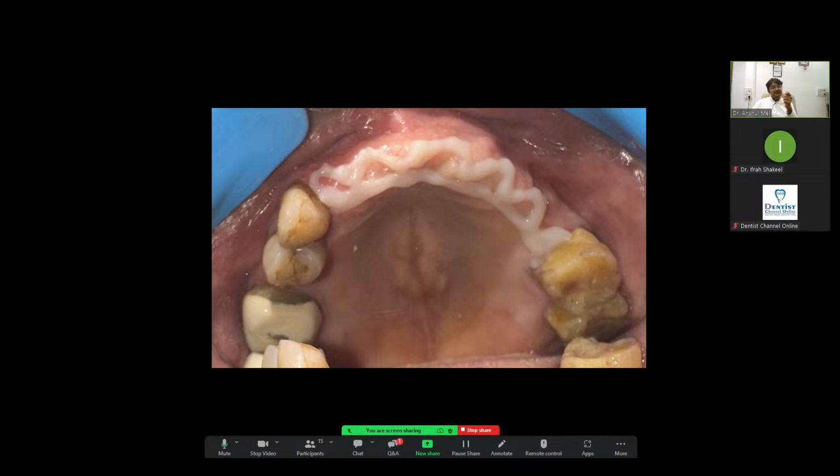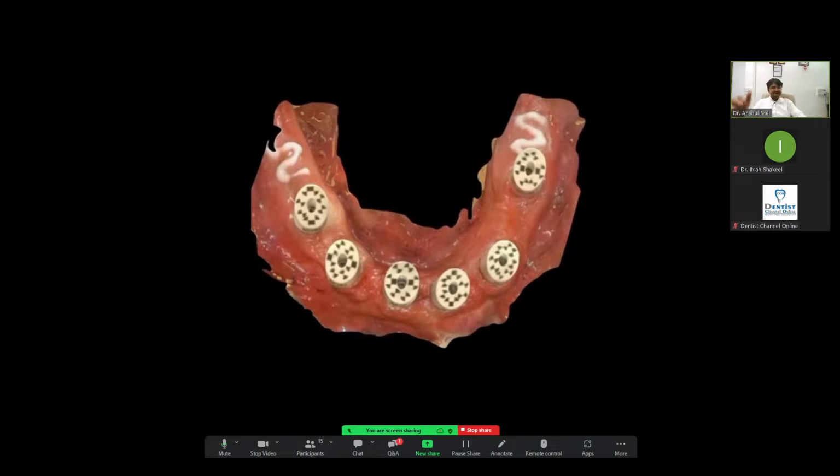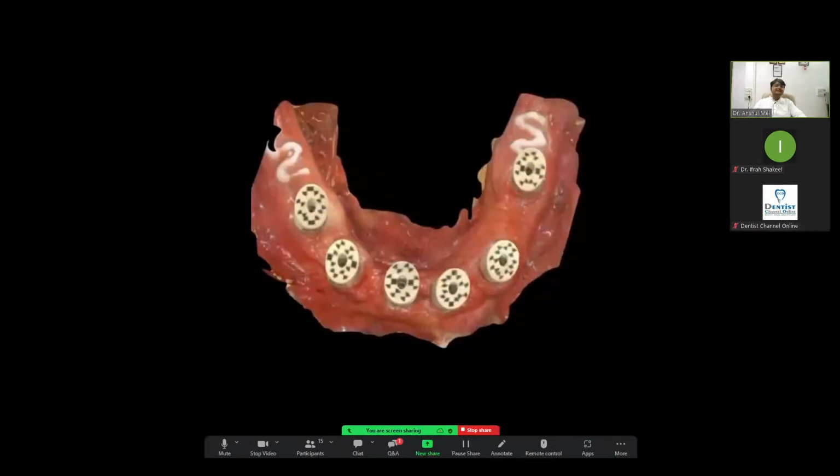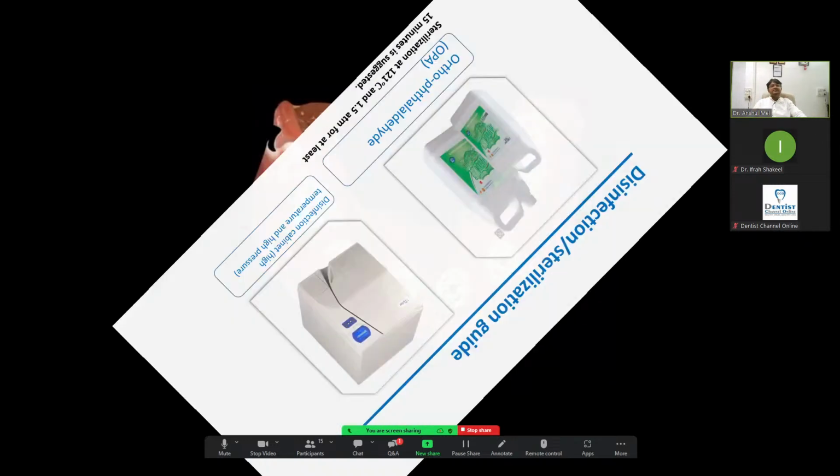If you lose the reference, you can go back to the previous point, not to the end of the teeth. Otherwise you have to go all the way to the end and then restart the scanning of the soft tissue. That's how you can do things in a long-span edentulous area when you want to scan it. And the remaining part is that we have a provision in the software: we can edit this composite in the software, and we get the perfect profile of the gums.